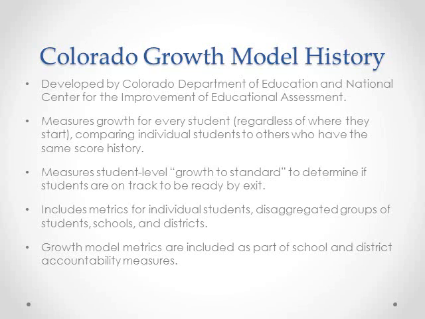The Colorado Growth Model describes how much growth a student has made relative to his or her academic peers by providing a student growth percentile in each content area. It measures growth for every student, regardless of where they start. The Colorado Growth Model also measures student-level growth to standard to determine if students are going to be ready by the time they exit the system.